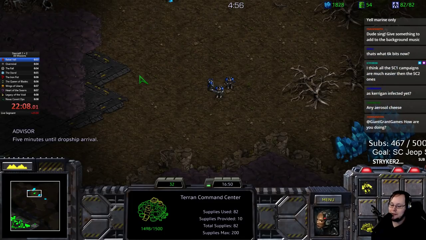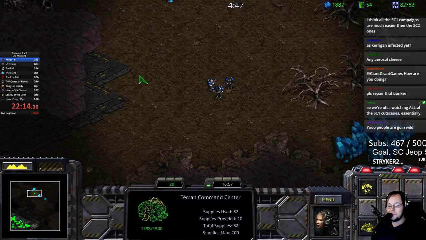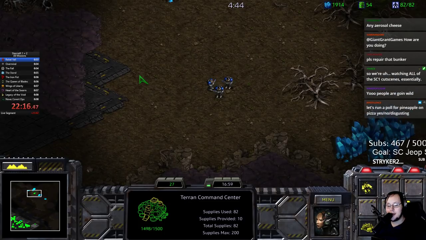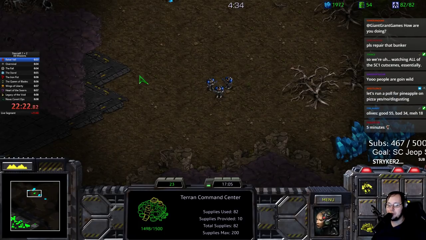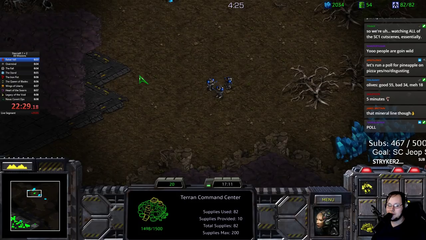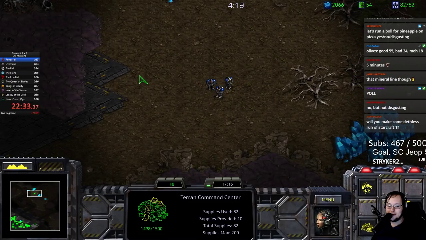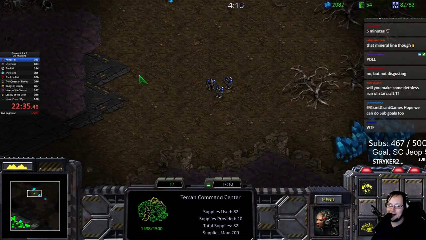Let me check the bit goals because we are apparently blistering through those. 1, 2, 3, 4, 5, 6, 7. All right, that means that we have gotten to the point that we are going to watch every listed Brood War cinematics. Ooh, good band time. That was pretty fast. Nice job, Ace. You got the APM for that, dude.